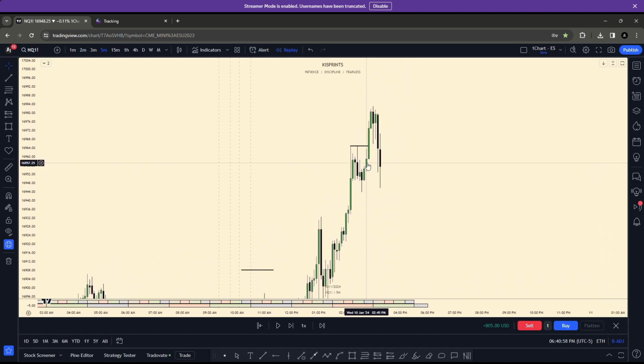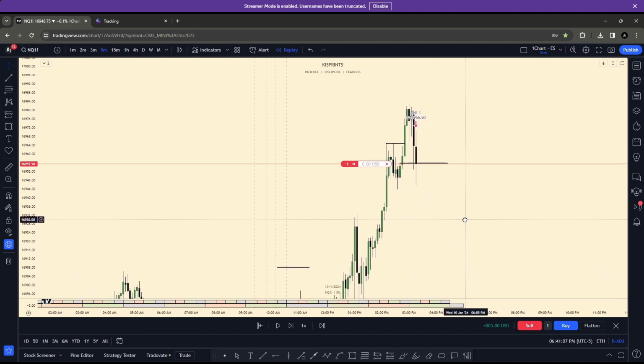This one makes sense right here. You see the 5 minute has two. So I would honestly enter off a close below the 5 minute, which it actually looks like we did right there. We closed below it. So let's actually take a sell here. And my stop loss would be a close above. Let me see, I guess 25.